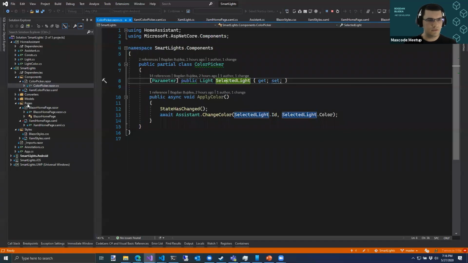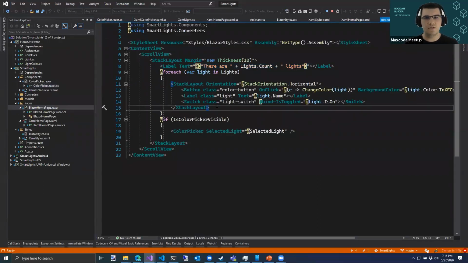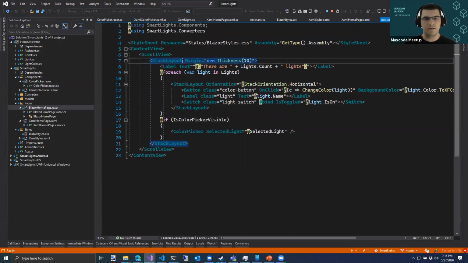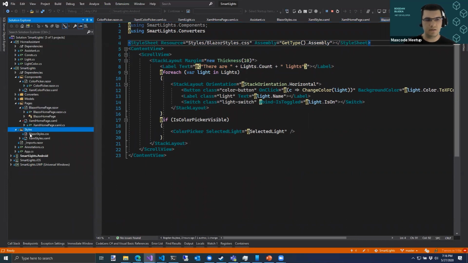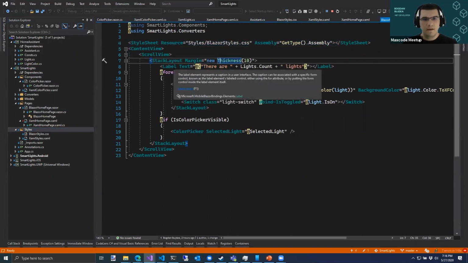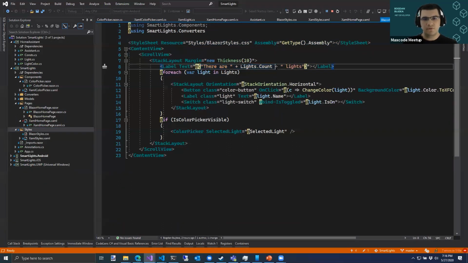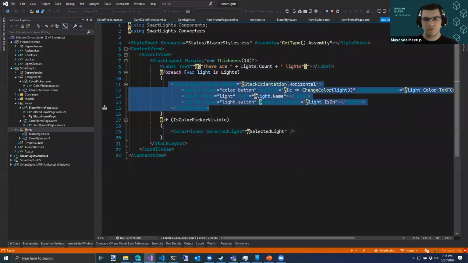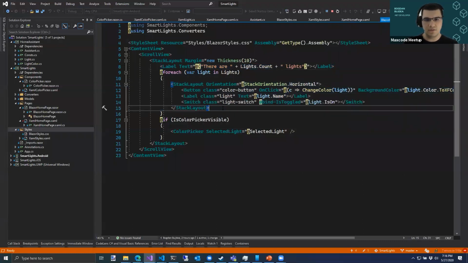Okay, now I'll go in the Blazor code. And yeah, here we show the list of lights. This is how I added the CSS style. Back in Preview 2, there was a bug, and you couldn't put CSS files in only in the root. You could put them not in folders like I did here. Okay, but now you can put them everywhere. And okay, so we have the number of lights here. Then we iterate through the lights and create the UI that we saw in the app. So we're using CSS classes.